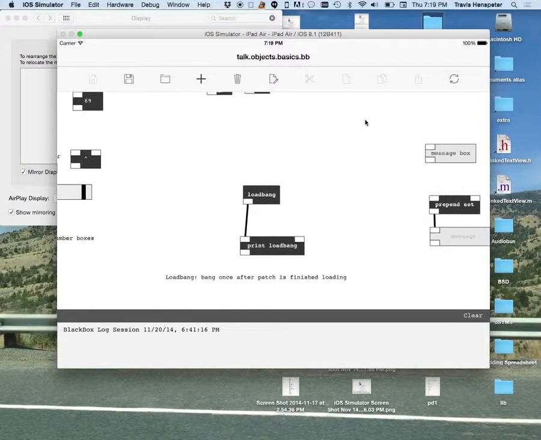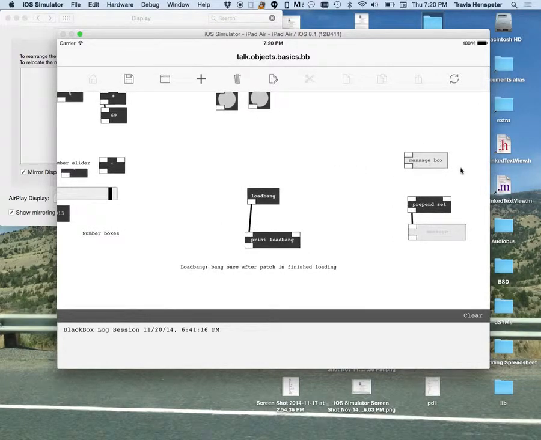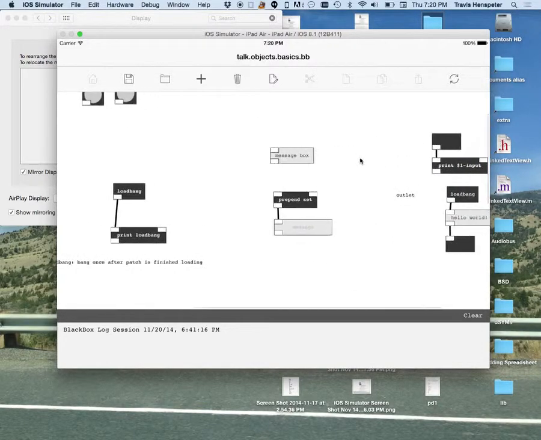One other object that's pretty important, then I'm probably going to skip over some of these other ones so we can get to the good stuff, is the message box. So the message box you can treat as a text field, which means that you can type your text into it, like hello world.